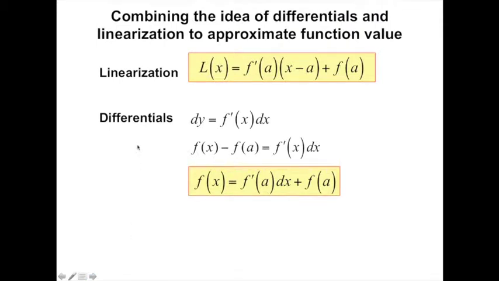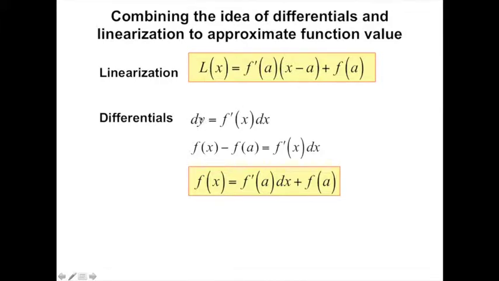There we go. Almost skipped a screen here. So if we combine these two ideas, this linearization idea, and again, this is just point-slope form, y equals m times (x minus x1) plus y1. So we take this concept of linearization and we take this concept of differentials. We can see that this differential expression is really f prime dx. That's the derivative or the slope. Dx is the change in x. So here's our slope and our change in x. And our dy is our change in y.